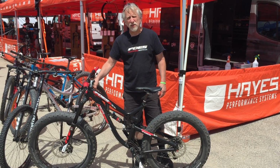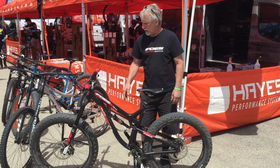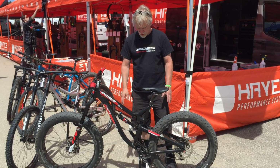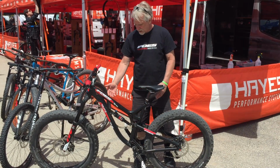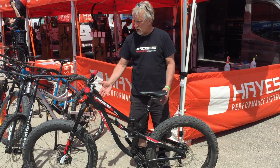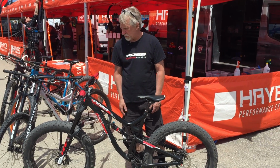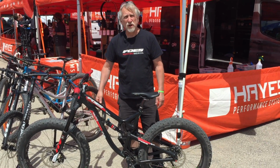This bike does have a slacker head angle at 66 as opposed to our other one, which is 67, and a little longer wheelbase. The frame has been changed a lot to allow for the extra wheel travel. But all in all, it's just like all the other frames we build, all out of aluminum, and it's indestructible.